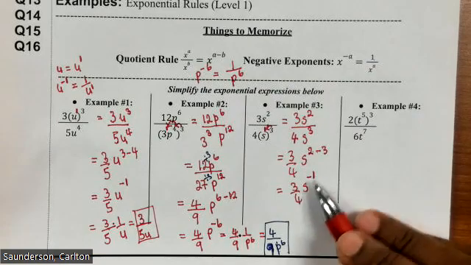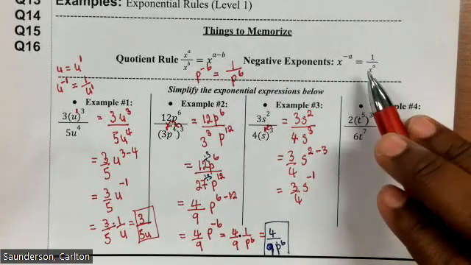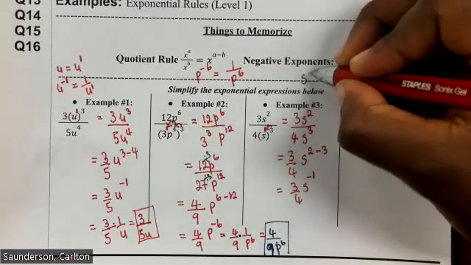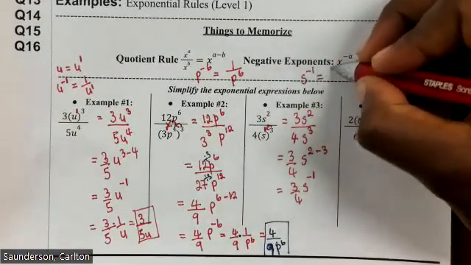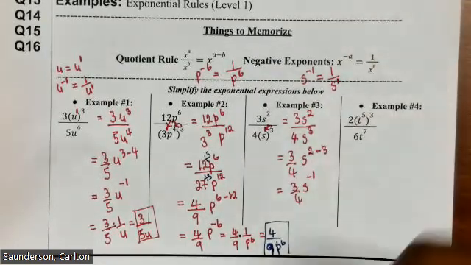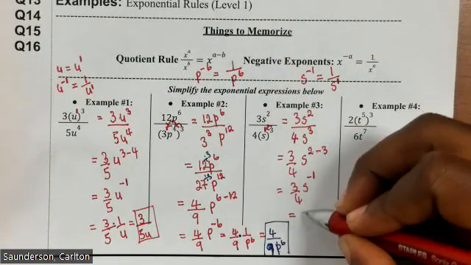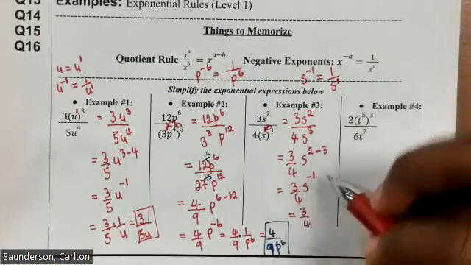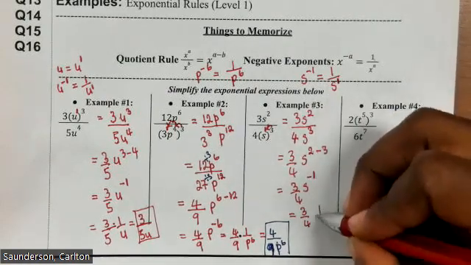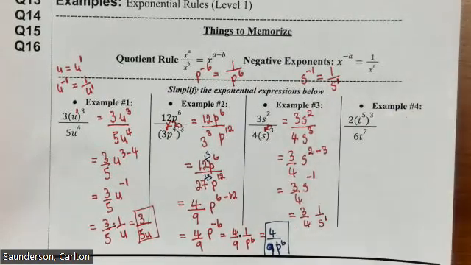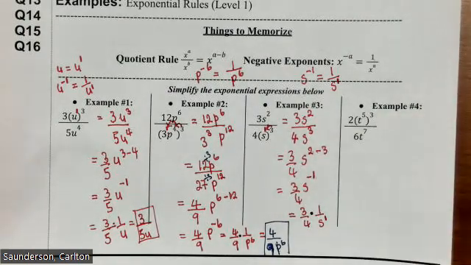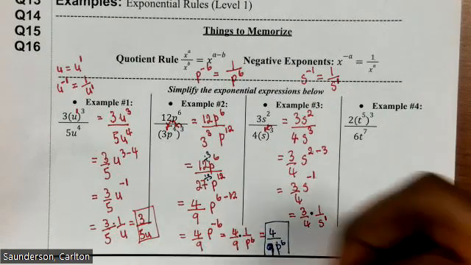But we don't want negative exponents, all right? So we need to use negative exponent rule. With negative exponent rule, it says that s to the -1 power can be rewritten as 1 over s to the first power, okay? So this is the same as 3 over 4. Instead of s to the -1, I'm going to replace it with 1 over s to the first power, all right? And then we're going to go ahead and multiply just like what we've done before, all right?